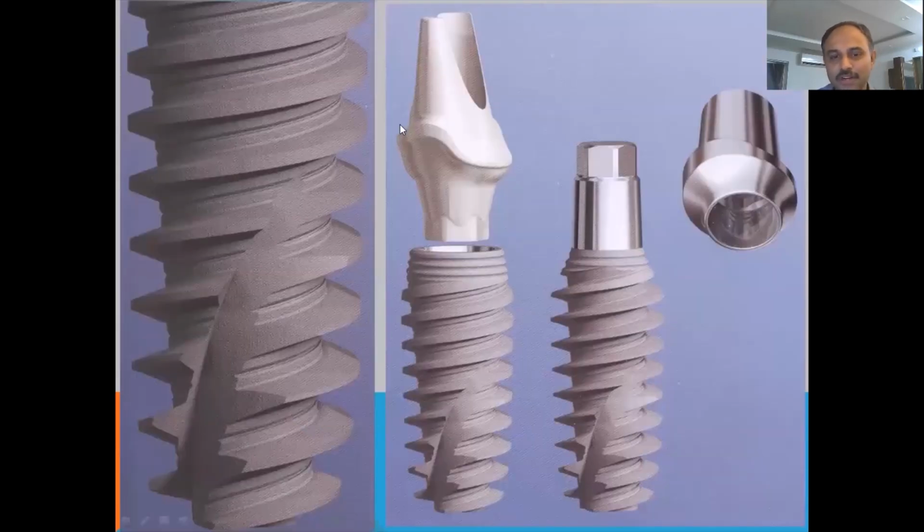All right, these are the different types of designs of implant. This is a single stage implant. This is a two-stage implant. The techniques we will come to in the coming session, as the technique is also slightly different. In a single stage implant, the fixture as well as the abutment comes as a single piece. Whereas in a two-stage implant, we fix the fixture in the bone and close the mucosa. After a healing period, we open up as a second stage surgery and we fix the abutment over it, or a prosthesis over it.